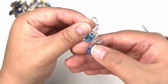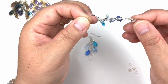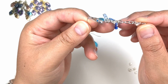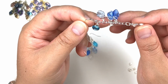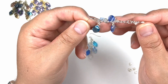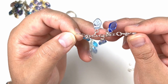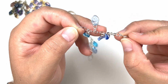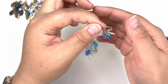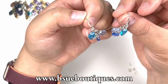I'll point these out for you more clearly if you go like towards this direction. One beads are supposed to face one direction, and the other beads are supposed to face the other direction. So it's supposed to look something like this. So I did it every 3 to 2 links. So it should look like this at the end. So once you have 2 done, it should be facing the opposite side.